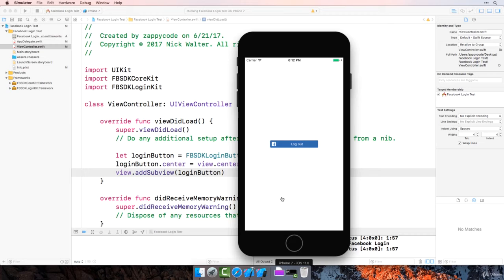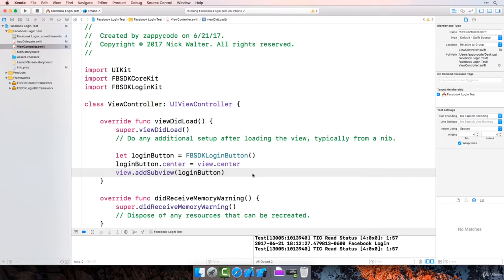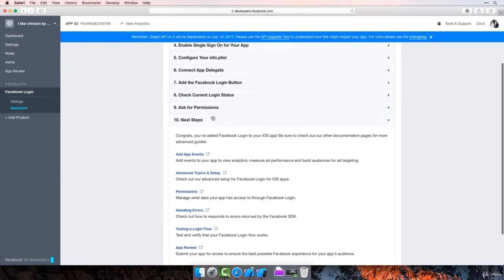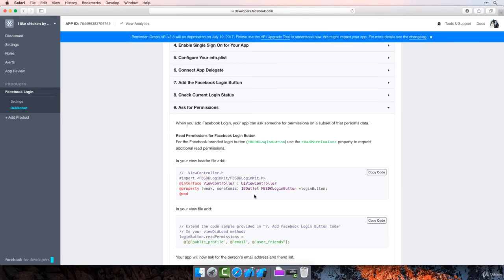But this is all right, but we don't have any information. Like, we didn't glean any information here. Well, it would be nice if we could get like the user's email or something like that. So that's what we're going to talk about now. All right, so if we want to go get the user's email or something like that, we got to specifically ask for those pieces of information. And if we go back to the screen here, remember I said we could skip past this? Well, I just wanted to make sure that everything was working.